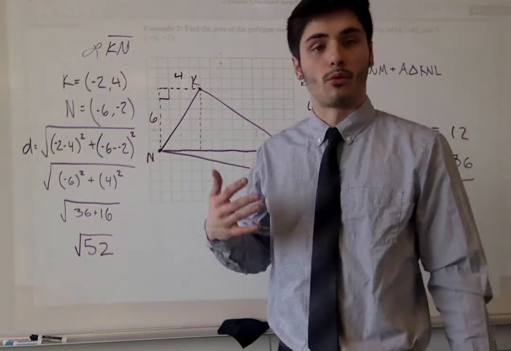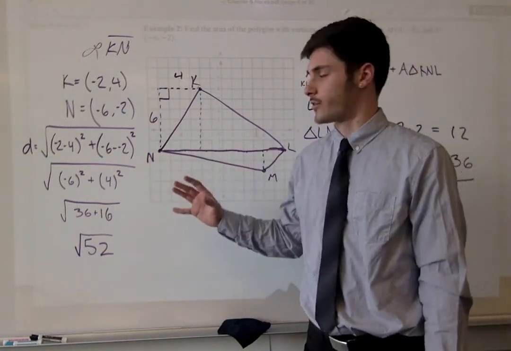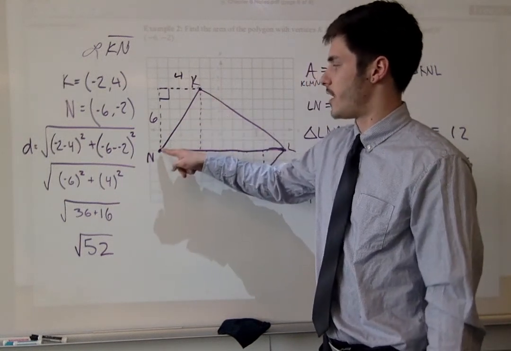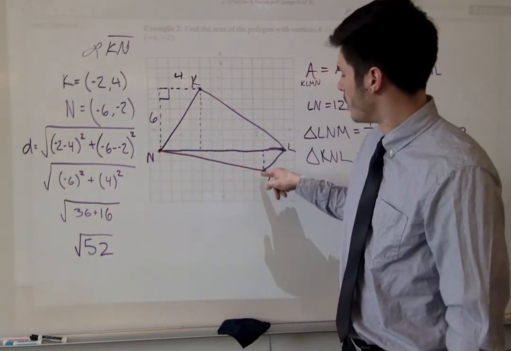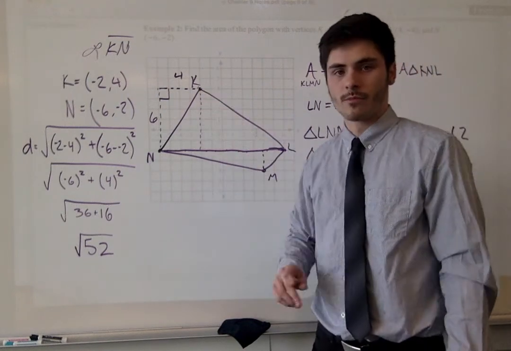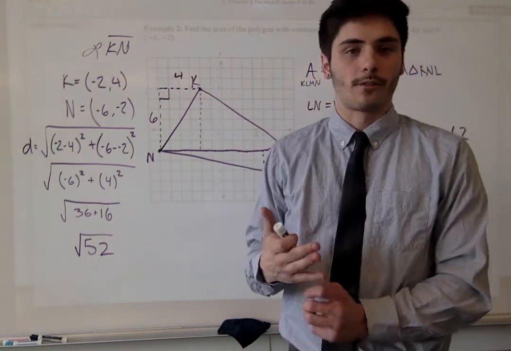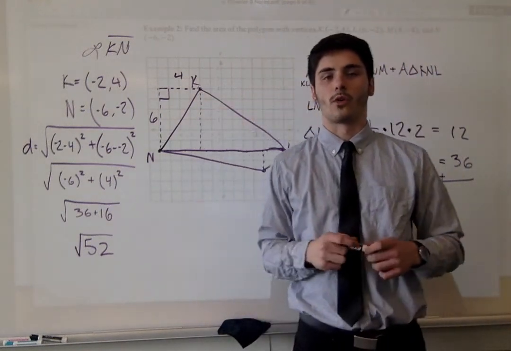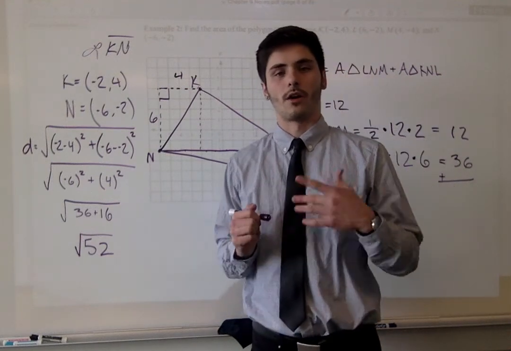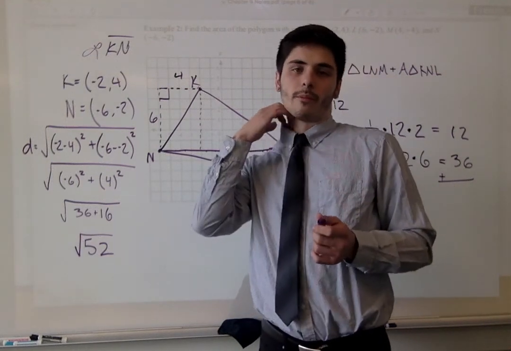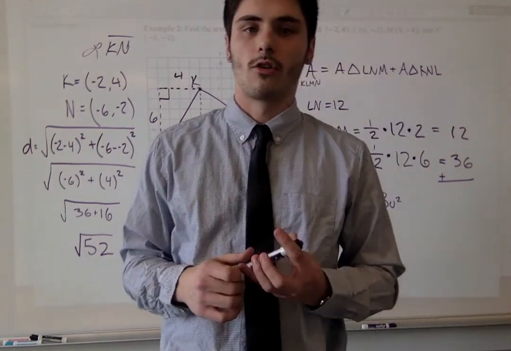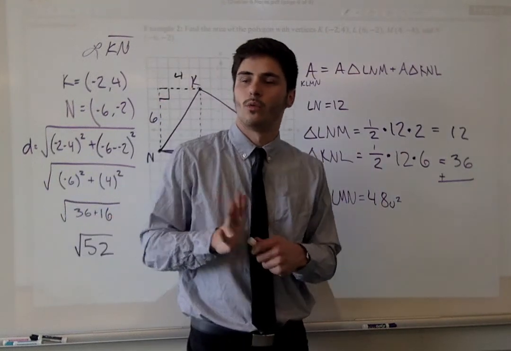And so if we were to find the perimeter of this figure, we would use the distance formula for not only this side, but also this side, and this side. So that's 9.4, finding the perimeter and area in the coordinate plane. We will cover this more in class as a group, but I hope that y'all have a decent grasp on it now, and we will talk soon.